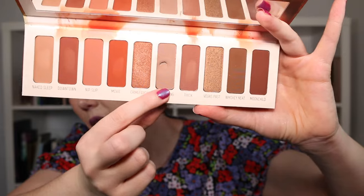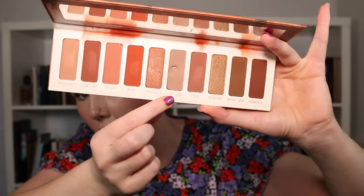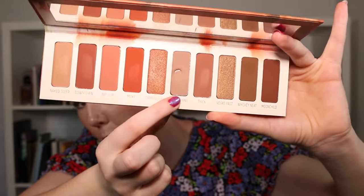Another palette from Melt that I hit pan on was my Melt 27 palette. Melt is traditionally quite difficult to hit pan on, but when it's a shadow I can use regularly — a neutral color I can reach for daily — I can hit pan on it; it just takes a lot more uses. The shadow here is called One More Thing, a mid-tone brown I use in my crease a lot. I think it still took almost 30 uses to hit pan, but because I could use it almost daily for work makeup, I churned through those uses quickly.